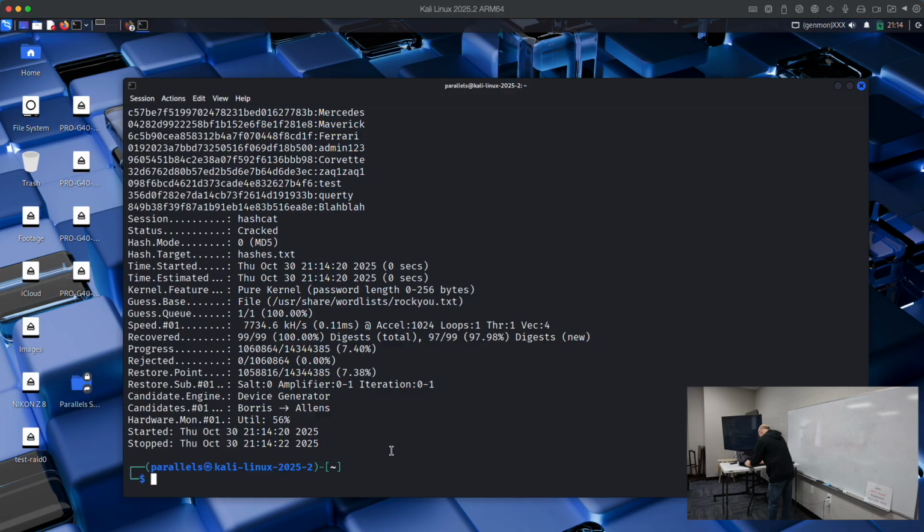Let's see. Diff. Local share hashcat. Let's see.